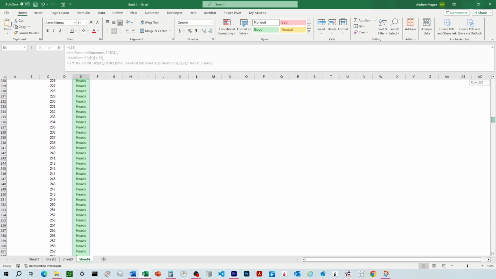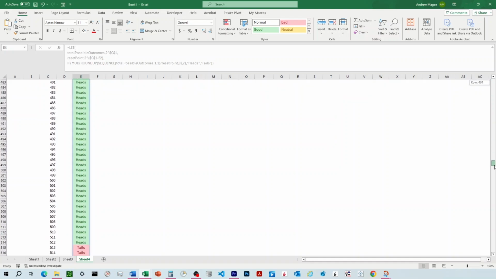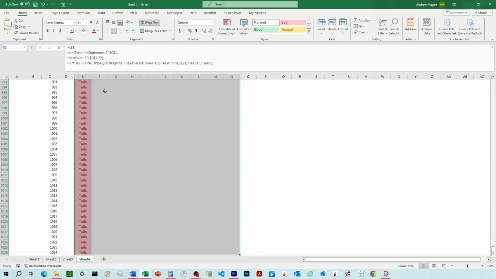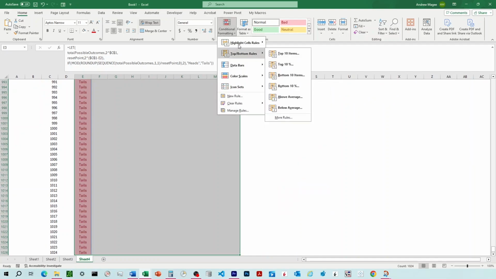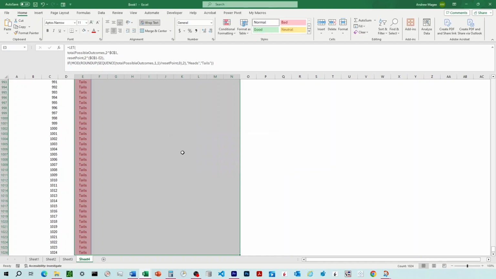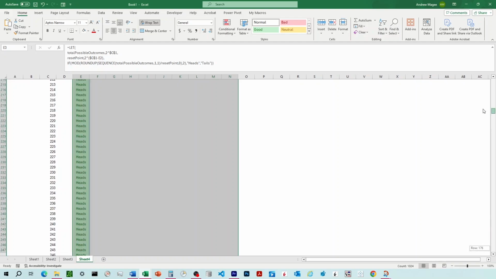So if we come all the way down now, we'll see heads. And I've put some conditional formatting there. How we'll do the conditional formatting is we will highlight all 10 of these all the way down to the bottom. Come up to the Home tab, conditional formatting. Under highlight rules, we'll say equals to. We'll say heads, and we'll choose that to be green. We'll click OK, and then we can do the same thing with tails for red. I've already done that, so I'm not going to finish that, but that's how you'll do the conditional formatting.